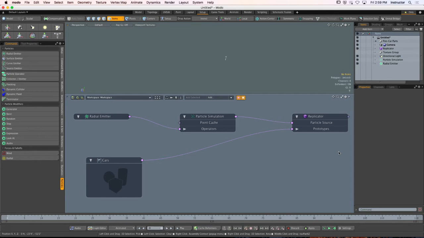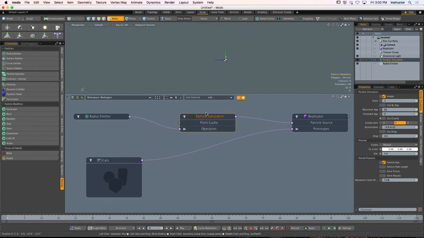Now I want to go in and begin to modify my simulation a little bit. Add a new operator that's going to rotate all of my particles 90 degrees, or any number of things. And this is where it can get really fun really fast. Unfortunately, this is also the part where it gets really complex, but we're going to keep it simple today. And then if you want, we can definitely continue to explore this over the next couple weeks. Like I said, this is a deep rabbit hole. However, let's go ahead and add the particle modifier.